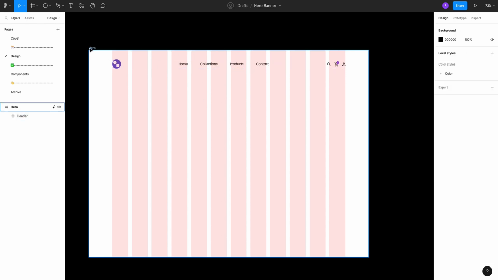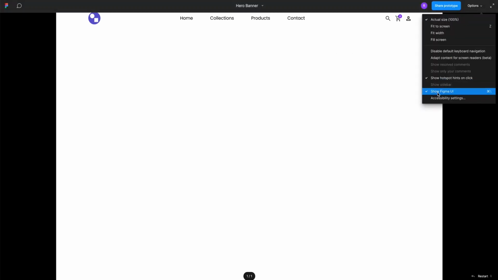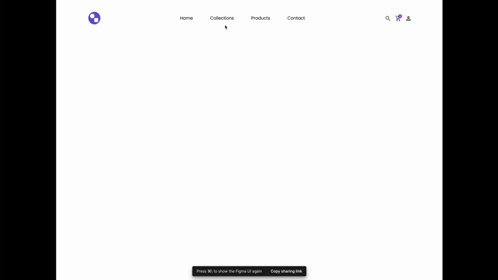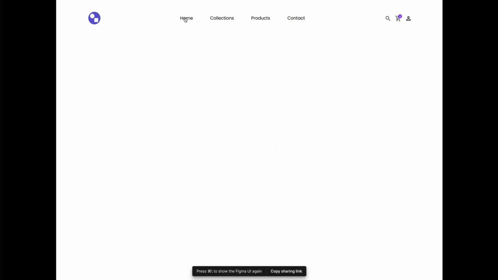Okay guys, let's open our design and prototype so you can see where we are so far. All right, as you can see, let me just hide the Figma content. So yeah, as you can see, it's very clean. It's the same thing we have here guys. So now, yeah, I also want things, let's hover on it.